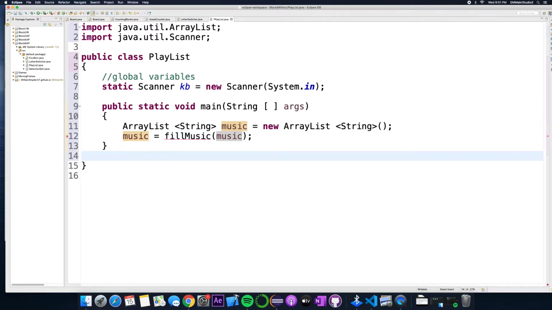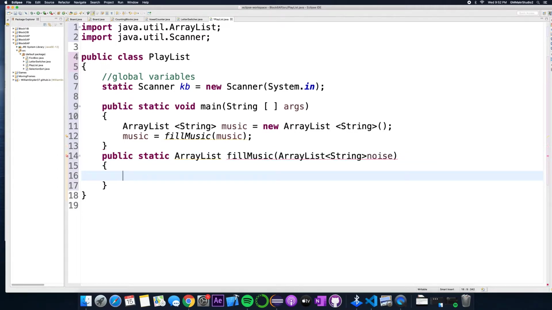So inside the method here, we're going to make the method. So the method's going to be public static ArrayList. Now this is kind of tricky because right here, because we're going to return something, we're going to return the ArrayList, we have to say what we're returning. So that means the last line of this code is going to say return, and it's actually going to return an ArrayList. So here's the method name, fillMusic. And then here's the ArrayList we're going to bring in through the arguments. So ArrayList String, and we can name this anything. So we'll just name it noise.